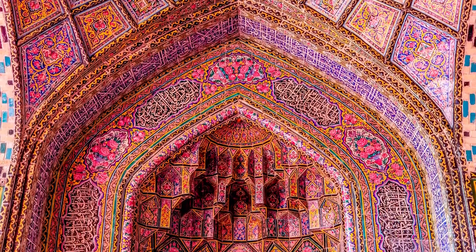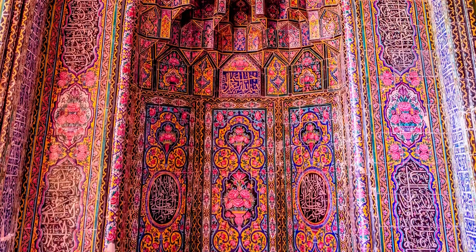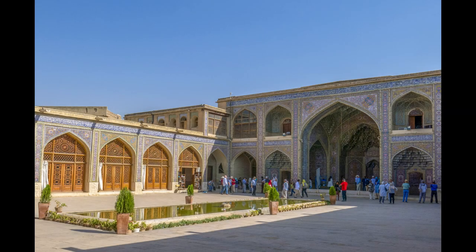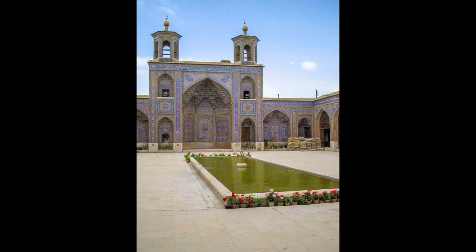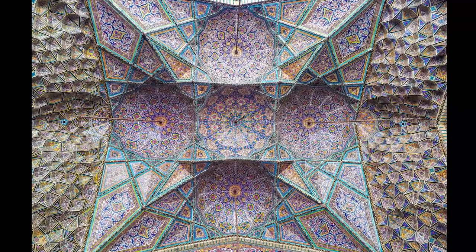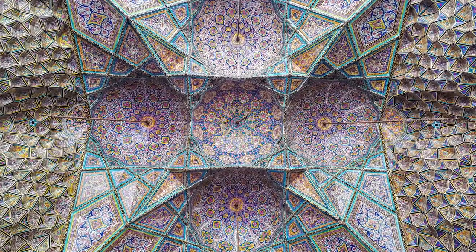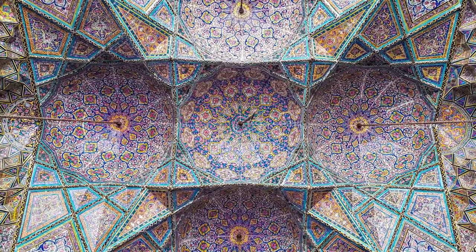The mosque is mainly made of bricks, but the architects added tiles to some parts of it in order to avoid monotony in the texture of the walls. The mosque has 2 porches — one built on the north side and the other on the south. Although these 2 sections have the same usage, they are not alike and the northern porch is more appealing than the southern one. It has 3 half arches on 3 sides and leads to the courtyard from the 4th side. This porch has 4 bays and its middle ceiling is decorated with Mugharnas and 5 circular hollows. The southern porch has 2 minarets on its front side and overlooks the courtyard and the road.